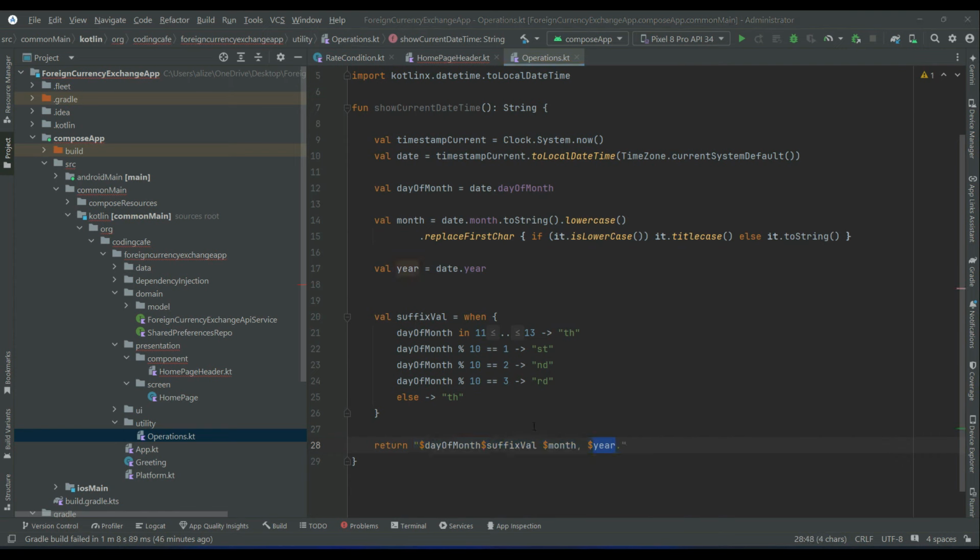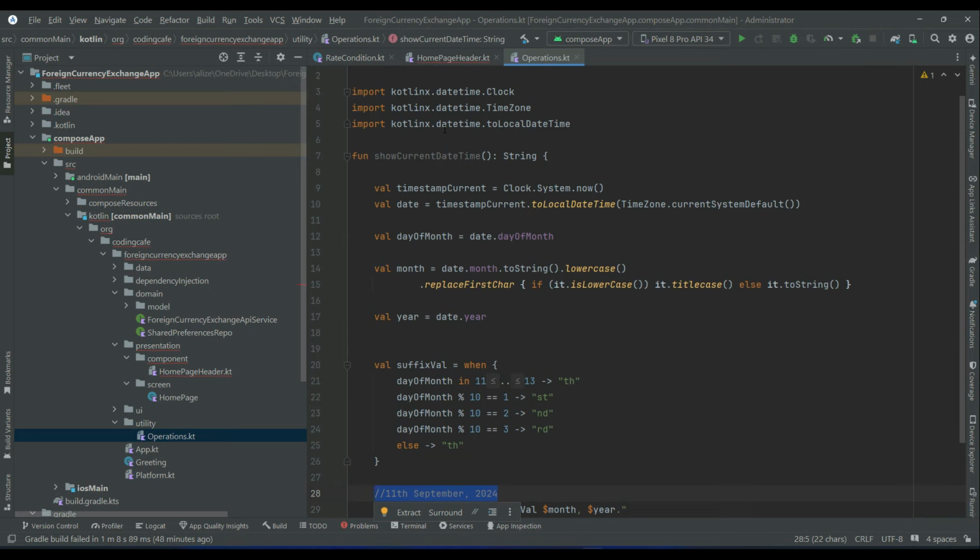For example, if the date is 11, then 11 will be the day of month, and the suffix value will be the special one, that is from 11 to 13, th will be written, so it will be like 11th. After the suffix th we will have the month. Let's say the month is September, and then there will be a comma, and after that we will have the year. So let's say the year is 20, so it will be in this format.